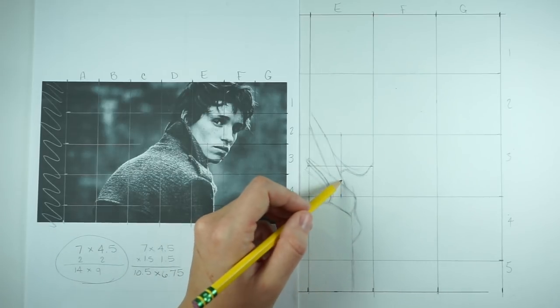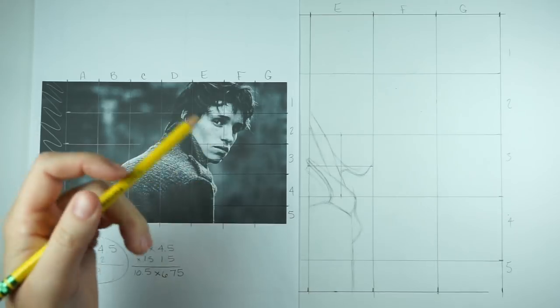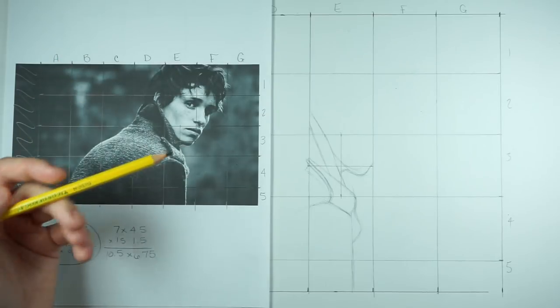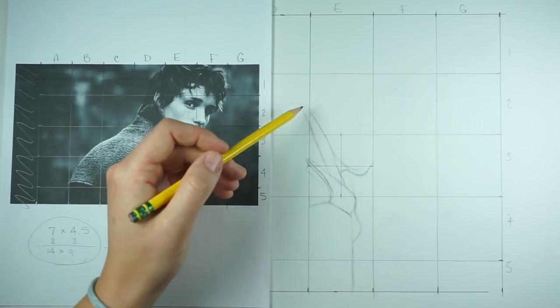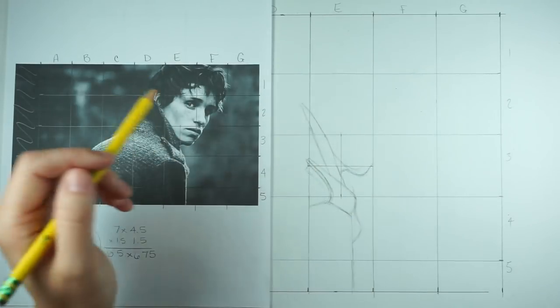However, I feel like sometimes drawing from a grid can make things appear kind of lifeless. So you can start to take your own liberties and make changes as you go along. You aren't really forced to work inside the box like we are right now. But this is just a good way to gain skills in understanding things visually and where stuff falls on the picture plane.